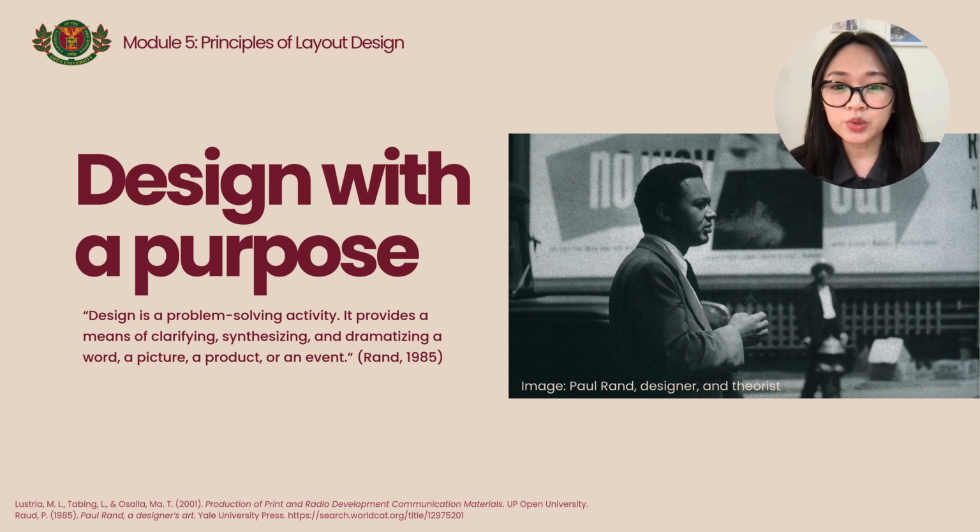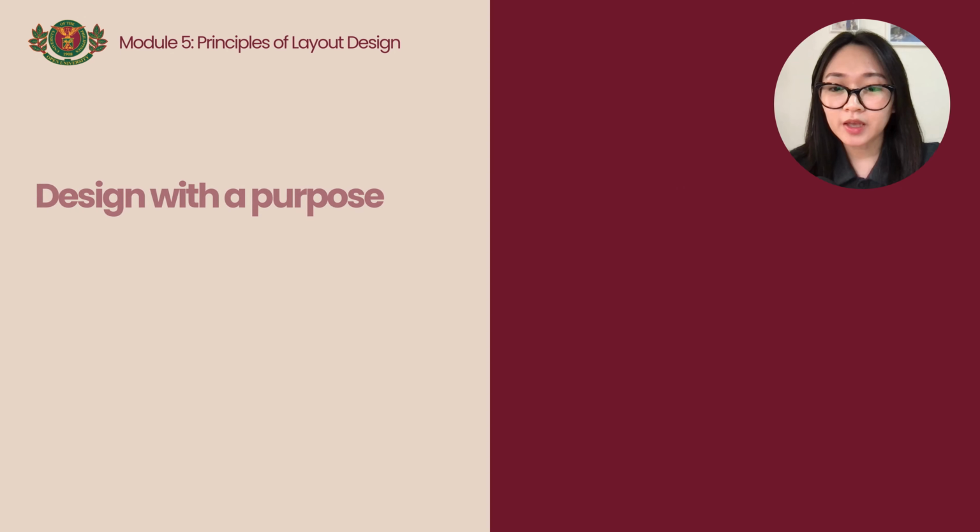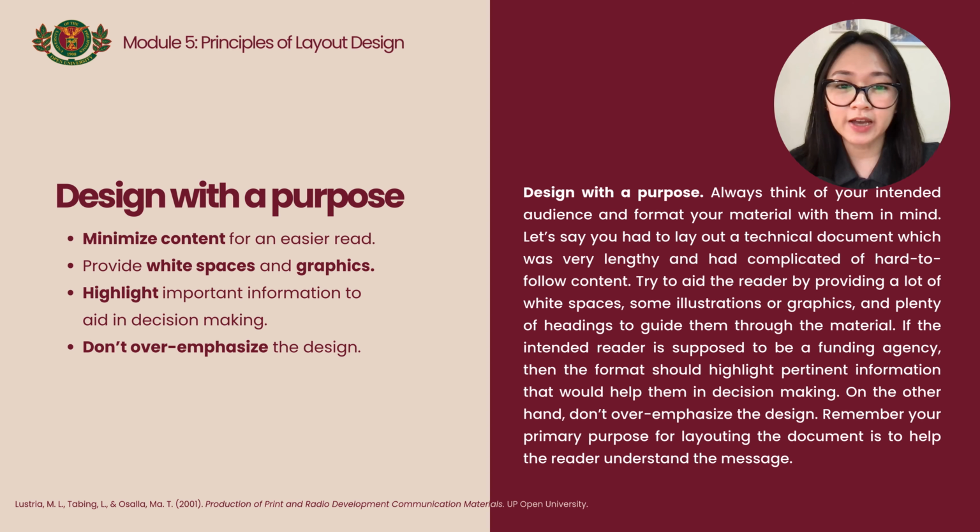So I'll give you one example. So here is a side by side content of why designing with a purpose is important. They're both similar content. On the left, you've got the summary in bullet points, and on the right, the full block of text. So be honest, which one are you more likely to read? Most of us would go for the bulleted version because it's just easier to read on the eyes, which is the first element of designing with a purpose.